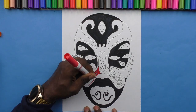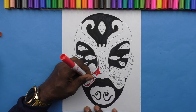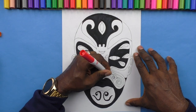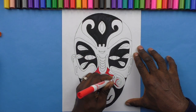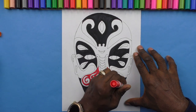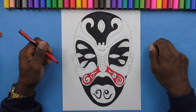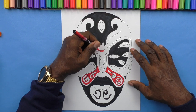Blue shows uprightness or stubbornness. Green indicates bravery and being easy to anger. Gold and silver, usually used in monsters, symbolize mystery. And there are many, many masks to choose from in the Beijing Opera.